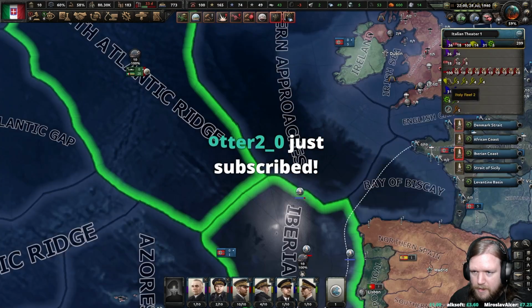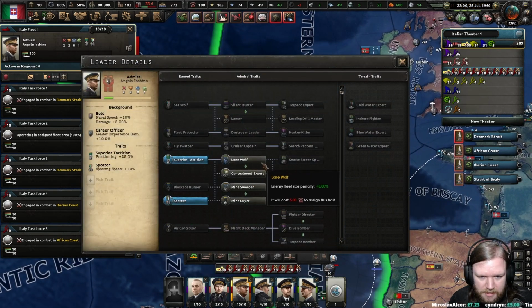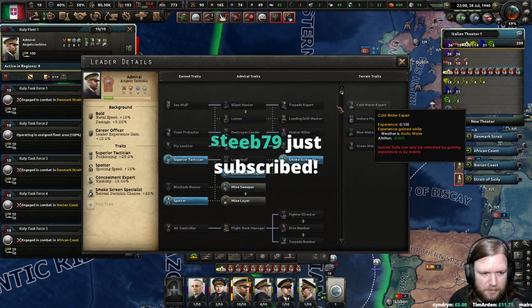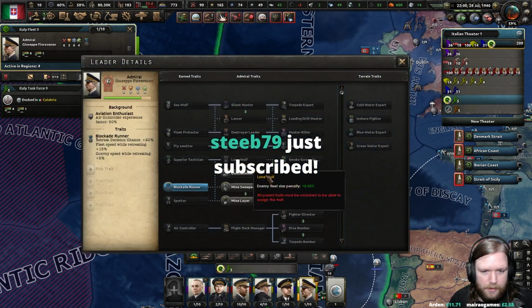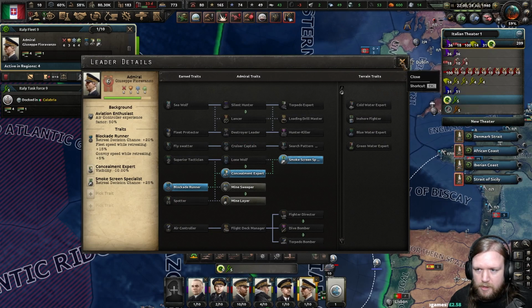Meanwhile, how is your crew doing? Iacino is leveling up. We can get Concealment Expert, which I definitely want, and Smokescreen Expert, which I definitely want. You're gaining a little bit of Seawolf. How are you doing? You want to have Concealment Expert, and you also want to have Smokescreen, because you're the guy who runs away.